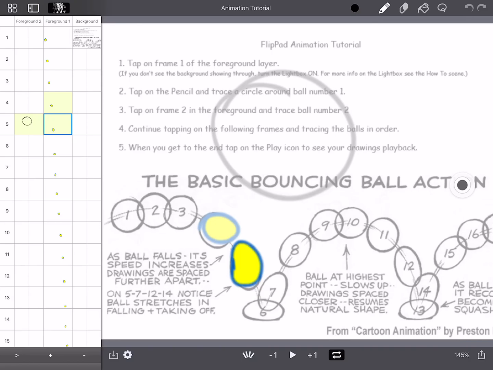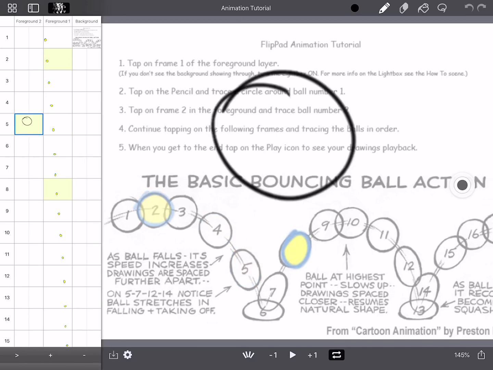So now, like we said in the video, you can see drawings before and after and beside, in addition to the drawing that's in the background. So with a light box like this, you have more flexibility. You're not limited to some algorithm that says you can see 1 before and 1 after, or 2 before and 2 after. We can set it to see 5 different drawings, and they can be anywhere we want them to be. This makes it much easier to see what you want to see and be able to draw what you want to draw.